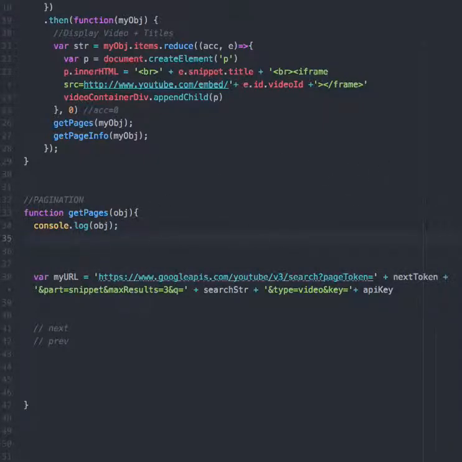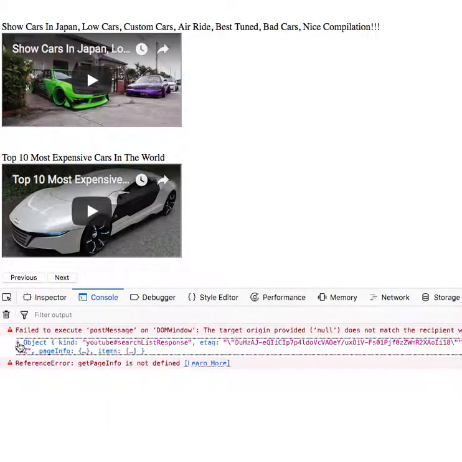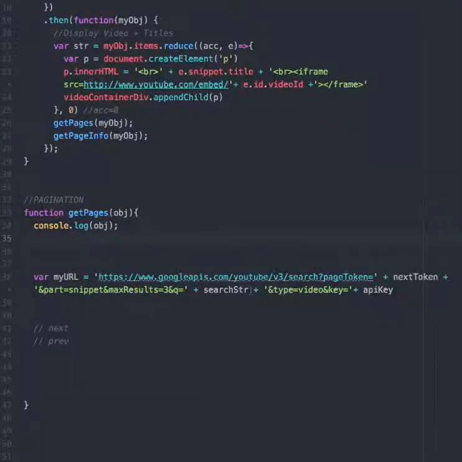How do we access it? Let's go back to the console. Inside the object, we have next page token thing, key. When we access that, we get this value. So accessing that, let's call it next token, or maybe next page token.